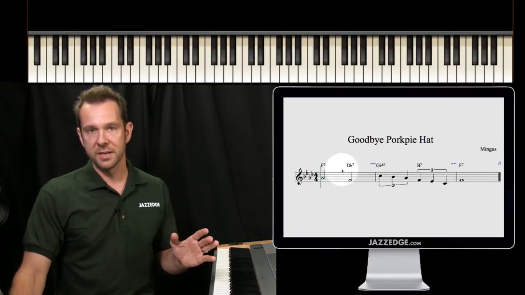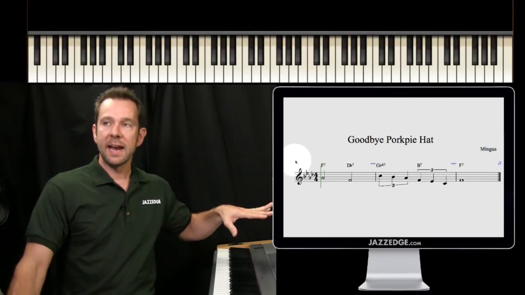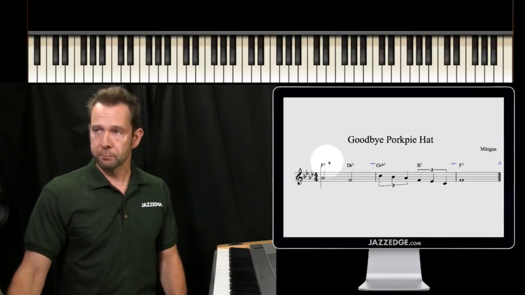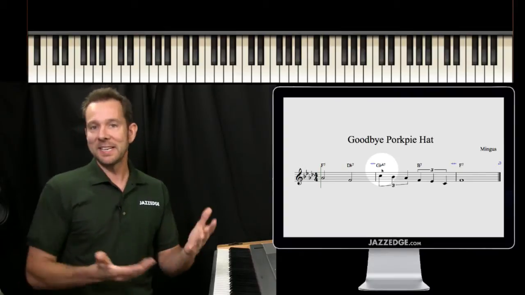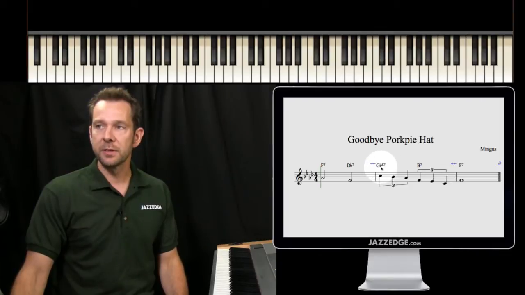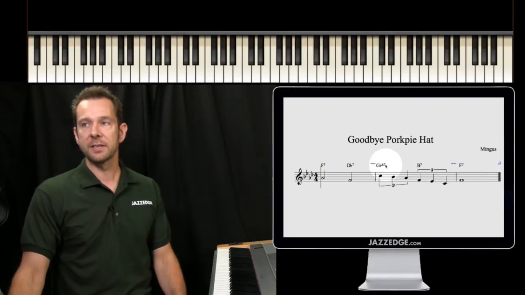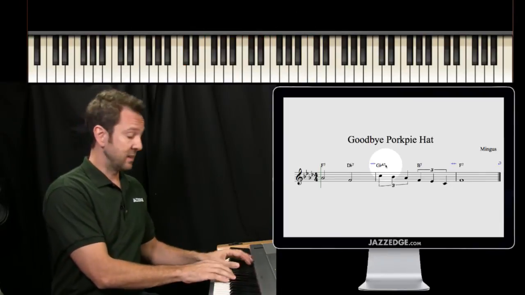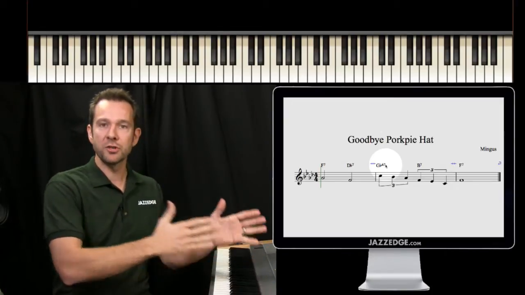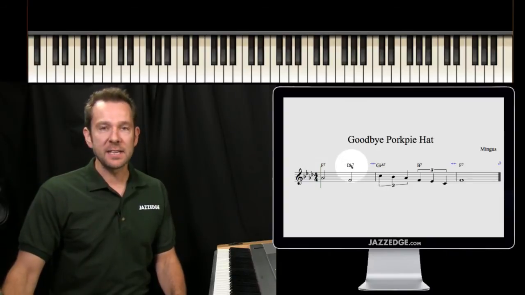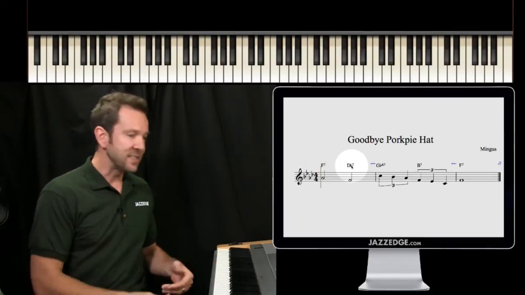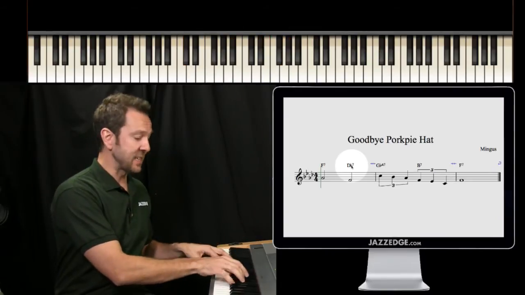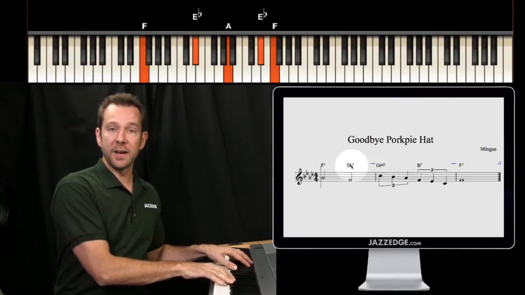We're going to go and take a look at these three measures. When I'm analyzing something, I'm looking at where I'm going to, but then I back up, and I try and figure out, using my ear but also using theory knowledge, what makes sense. In looking at this tune, typically, what would be a chord that would lead to an F7? My dominant motion. So I always start there. If I had an F7 chord and then just went to a C7 chord right in here, how would that sound then finally going to the F7? So you hear how that C7 works so well, that dominant motion leading back to the F. Well, guess what? That Db7 also strengthens the case for the C7. Why? Because Db7 is a sub-5 that then leads me down to the C7, so that half-step resolution moving down to the C7, which then resolves up a fourth, down a fifth, to the F7.